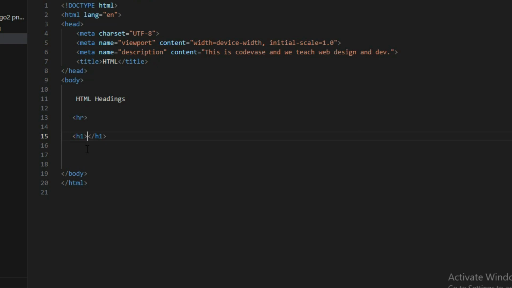But this particular one is user friendly. That's why if I'm typing H1, it's going to display the complete listing for me, meaning that this particular code editor is user friendly.